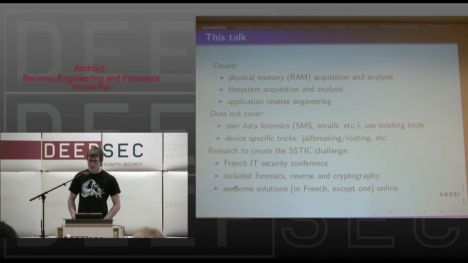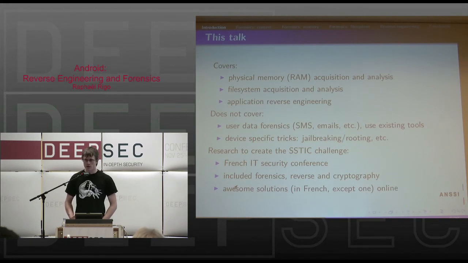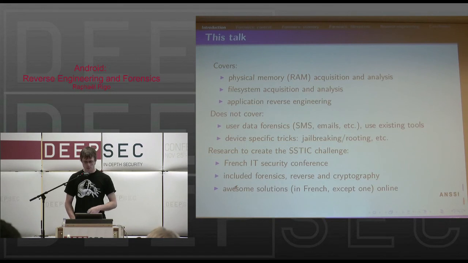This research was done for the STIC challenge, which is a security conference in France, in French. The challenge itself included forensics, reverse engineering and cryptography. Because I conceived the challenge, I had to do the work beforehand to make sure it was possible to solve. There were some really awesome solutions, and I'm quite glad the winner, who had the best solution, was very kind to translate it into English. You will find the link at the end, where you can get his translation and see what he did. It's really awesome. I encourage you to read it.